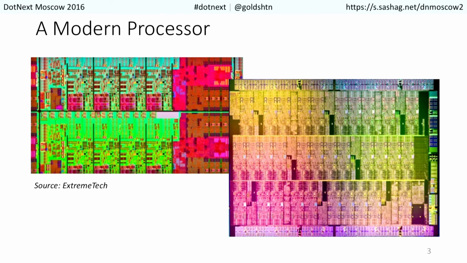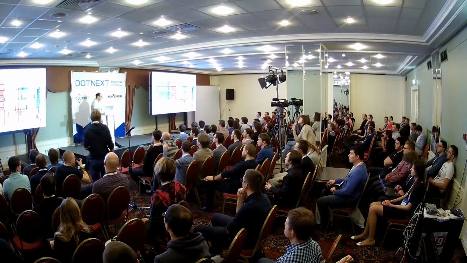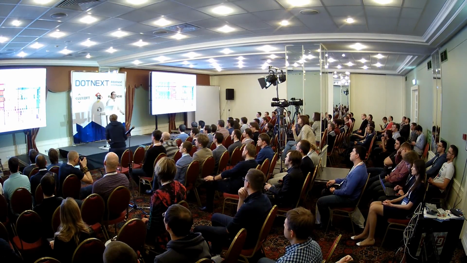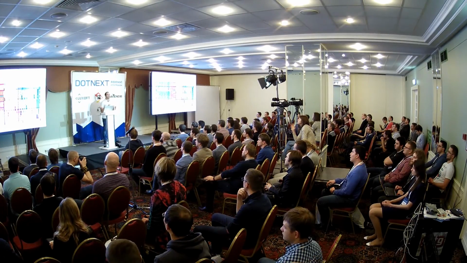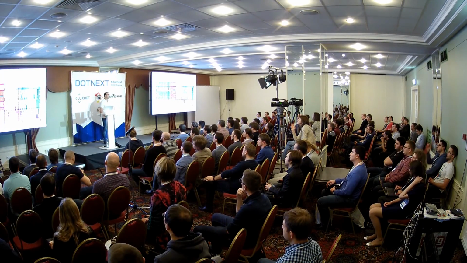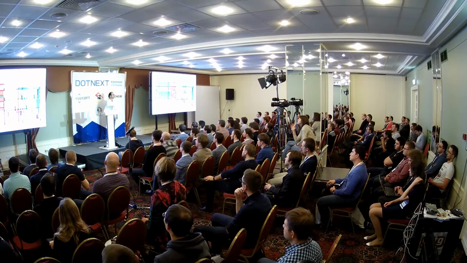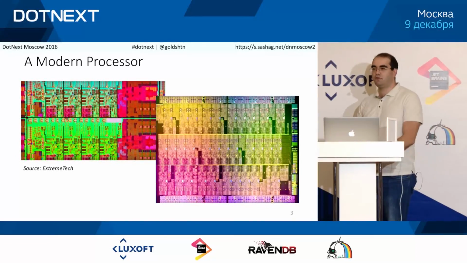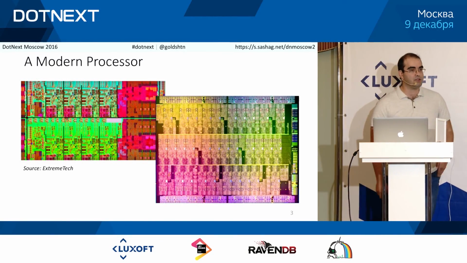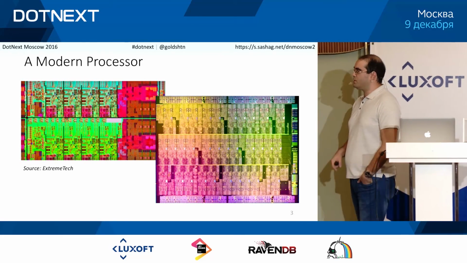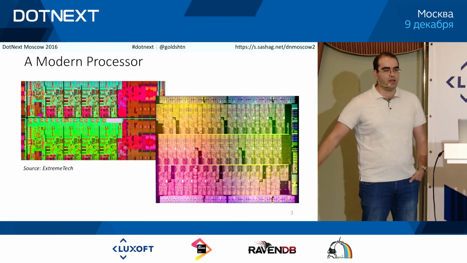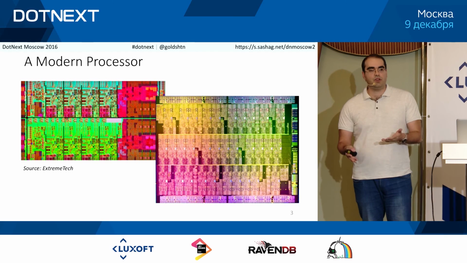This one was released by Intel just a few months ago. It's in the same series as Knights Corner. Has anyone heard of Knights Landing and Knights Corner before? Just a few. So this is a family of processors that used to live on a separate dedicated card. So you'd plug in this card into your computer, and then you'd get this super crazy powerful processor to help with computations. In Knights Landing, which is this recent revision of the architecture, it can run your operating system itself.